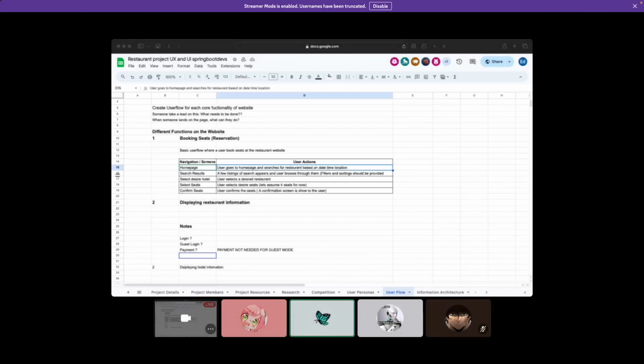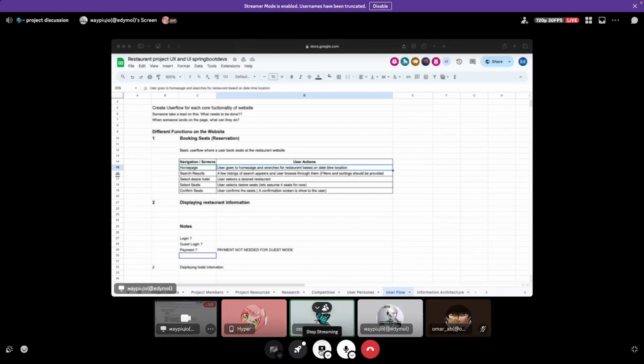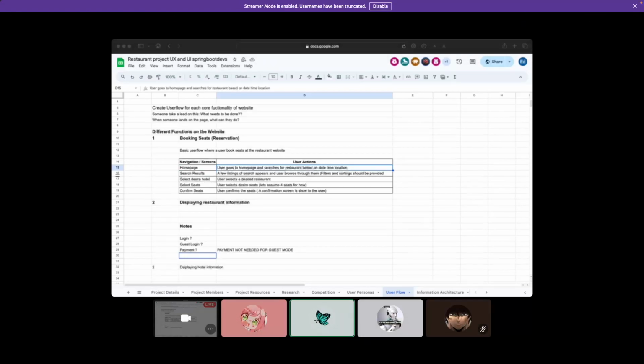So to book a seat, they go onto the home page and search for the restaurant. There's a search box, so they type into it, and the search results come up on another page, listings of the search.